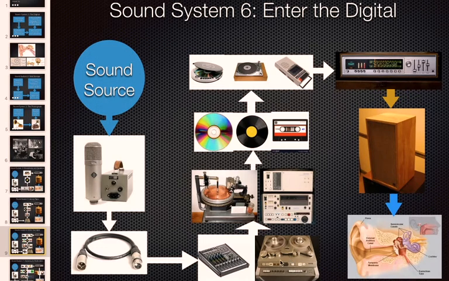But instead of just cutting discs for vinyl, we could also master it to this video cassette machine called a PCM 1630, a Sony PCM 1630. And we could put our analog information in digital mode on video cassette, which then we could make glass masters for CDs. And now we had CDs, vinyl, and cassettes.